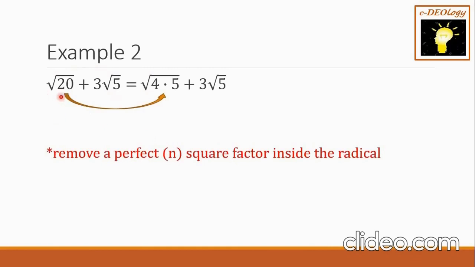What we will do is to simplify the radical if possible. It means in the first radical, we're going to remove a perfect square factor. Then later on, in the simplified form, we will check again if this square root of 20 becomes like with the other radical. Now the 20 is factored into 4 times 5. So one factor is a perfect square, and that is the 4. And then we just copy the plus 3 square root of 5 here.